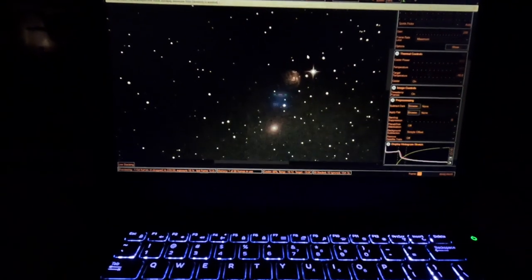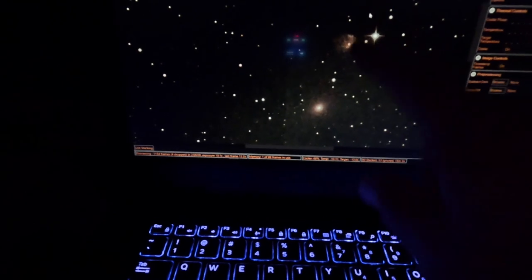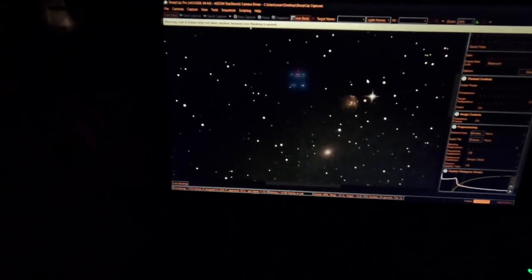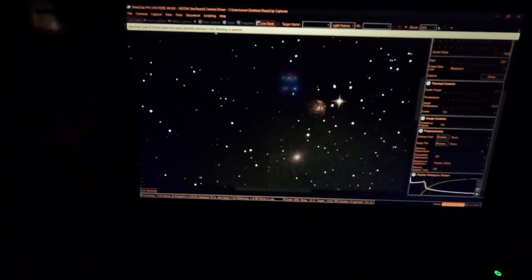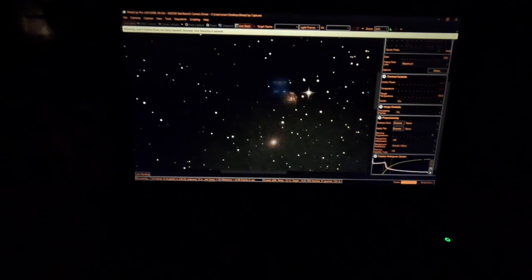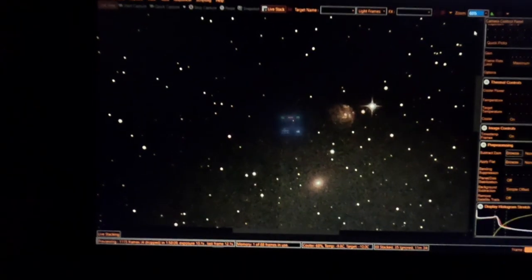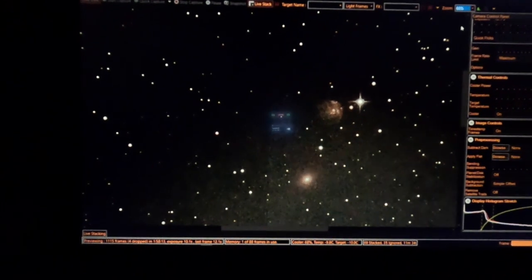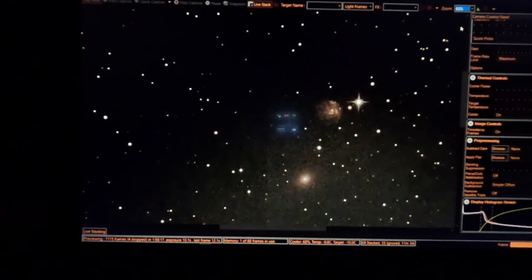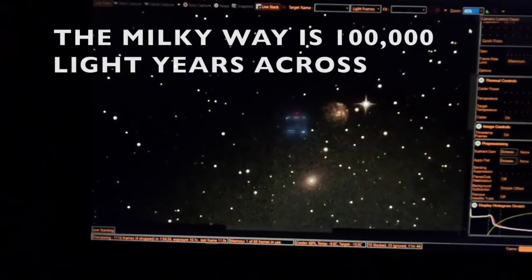There we go — that's NGC 2276. And that's the neighboring galaxy that is pulling on it gravitationally. So we've got 15 minutes of 10-second sub-exposures stacked. I wanted to do longer exposures than that, but with the full moon I was getting a lot of noise, so I've had to settle for lower sub-exposures. But that's okay, it's coming together nicely. So we're going to let this just keep stacking. There's that great big full moon. Now the big star to the right — that's in the Milky Way, so all these stars are in the Milky Way, and there's a big gap between these stars and the galaxy behind them. The stars appear bigger because they're so much closer.